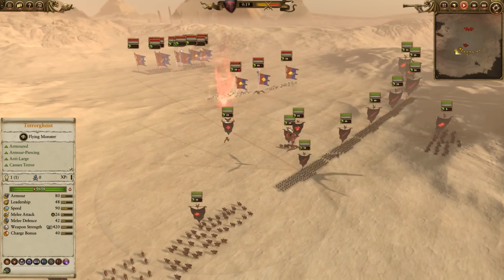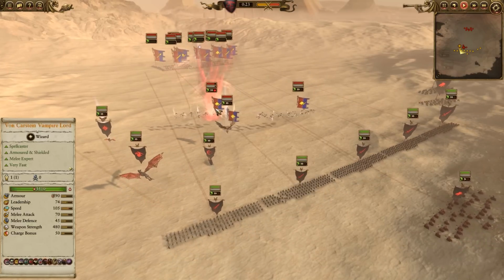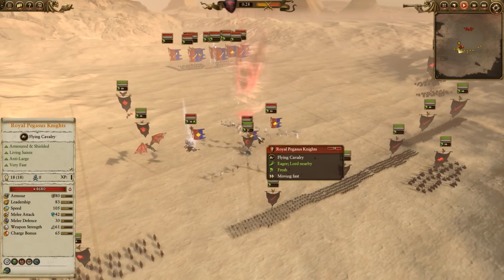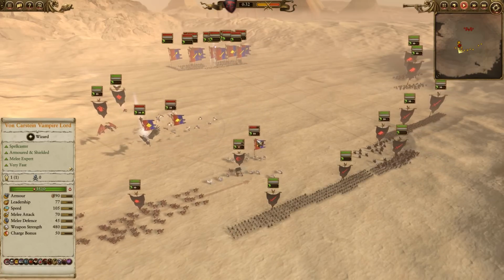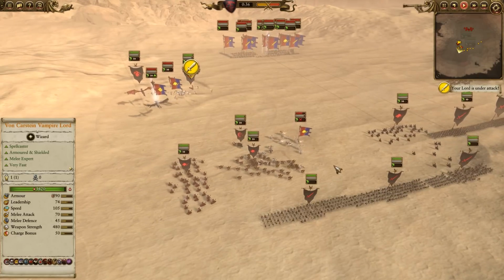He does have a Terrorgeist. And, yeah, Black Coach there. You can see for the Bretonnians, Royal Pegasus Knights, 2 units of them, along with King Louen. That Tempest there is going to do some good damage. Did it actually drop any models? No, it did not. But they do get baited into the Black Coach here and actually take a counter charge from those Blood Knights.